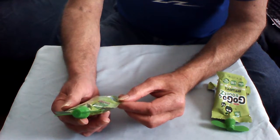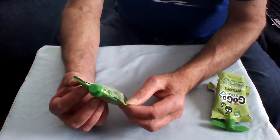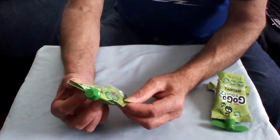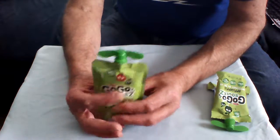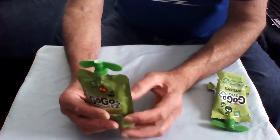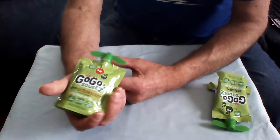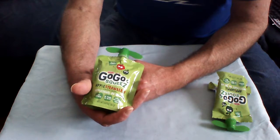This container has a best-by date of 9/20/2017. You get one gram of fiber, 12 grams of sugar, zero protein, zero sodium, zero total fat, and 60 calories. So 60 calories out of a 3,000-calorie daily diet is pretty small, but they're small packages — they're great for bug-out bags.